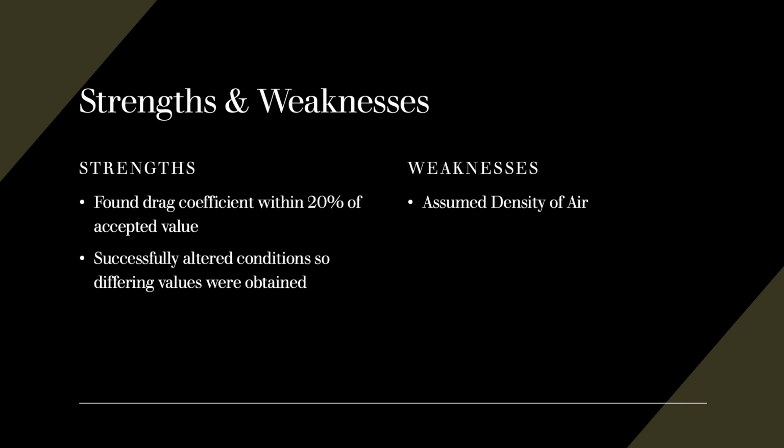The strengths and weaknesses of the experiment are important to note. For example, our strengths were finding the drag coefficient within 20% of our accepted value, like we hypothesized in the beginning. We also successfully were able to alter the conditions, so differing values were obtained, even though we were using something very small scale, like a coffee filter. But our weakness was that assumed density of air that we discussed earlier in the presentation. This hindered our experiment and made us prone to more error.